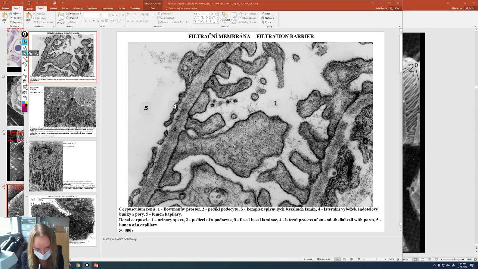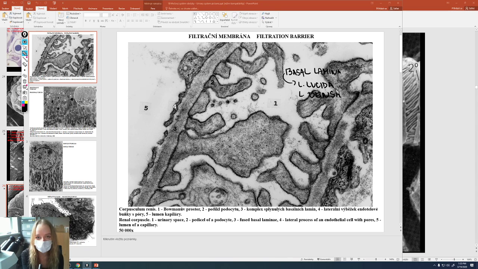And what is happening? Podocytes and of course endothelial cells of the capillaries are epithelial cells. And you know epithelium has its own basal layer or basal lamina. And basal lamina is composed of lamina lucida and lamina densa. You know that from the general histology, basal lamina, and it has 2 parts, lamina lucida and lamina densa.